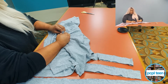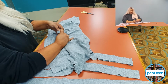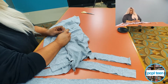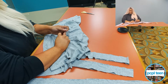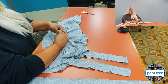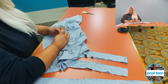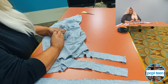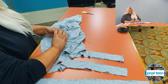And sometimes the bows from the other one kind of cross over into your next tie, so you want to just pull those out and make sure you're not tangling anything up. Like that. It's kind of just a repetitive process here. And just keep working your way along the bottom.